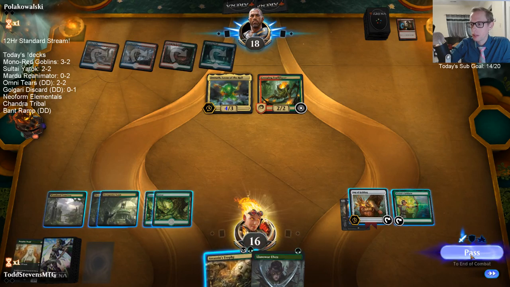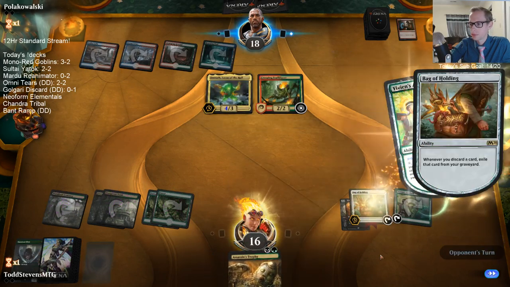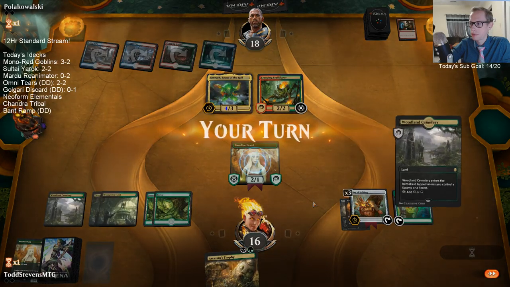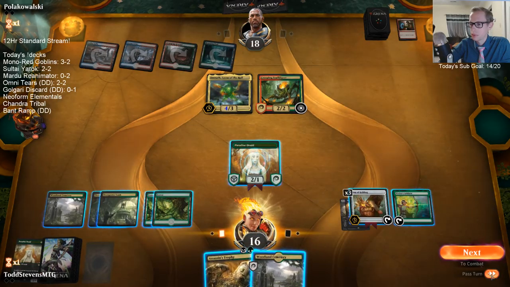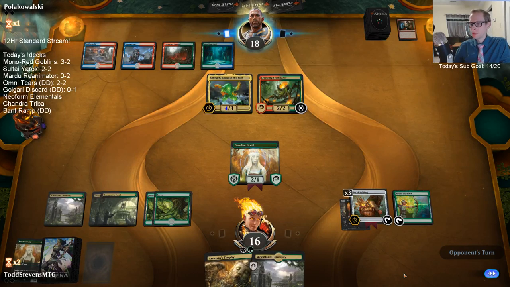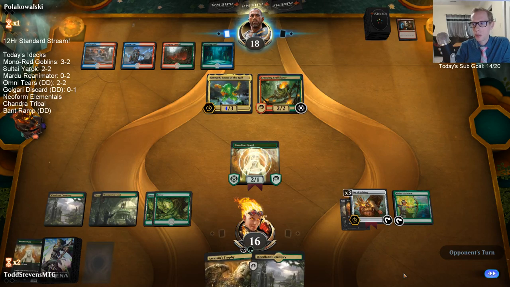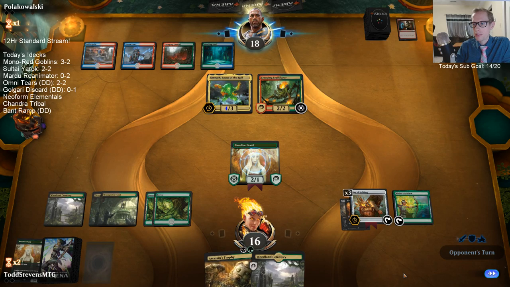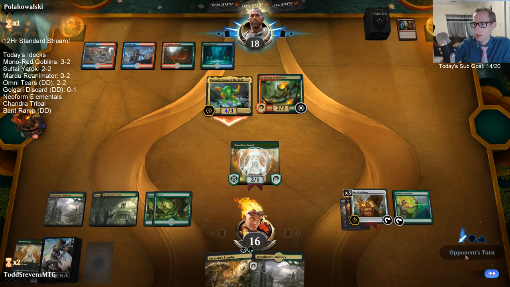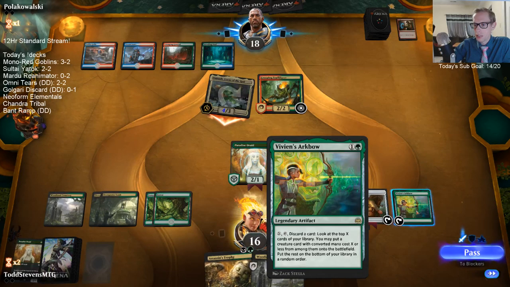All right, so we took 2 there. See what we get here. Paradise Druid. Our Arcbow in this deck, you know, JJ, you missed the first game too. Our Arcbow wasn't very good in the first game either. We don't have very many good hits off Arcbow. It doesn't feel like we have a bunch of real powerful creatures to hit.